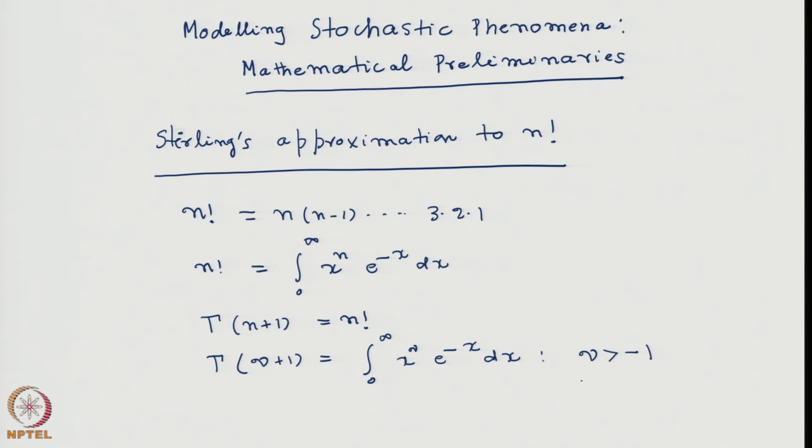Now, let us revert back to the integral representation as we gave for n factorial. To see that, we can just practice ourselves for, let us say, 2 factorial. We know that 2 factorial is 2 into 1, which is 2, which is, according to the representation, the integral of x square e to the power minus x dx. We can integrate this by parts and confirm that it is indeed true, because we now do an integration by UDV method.